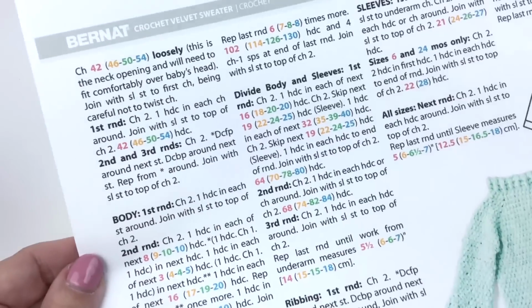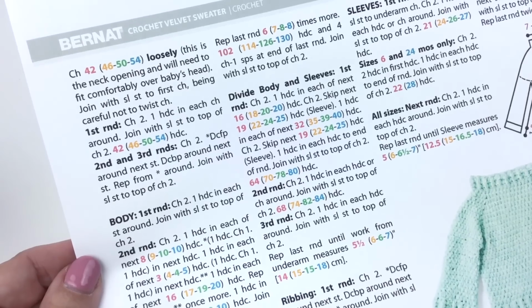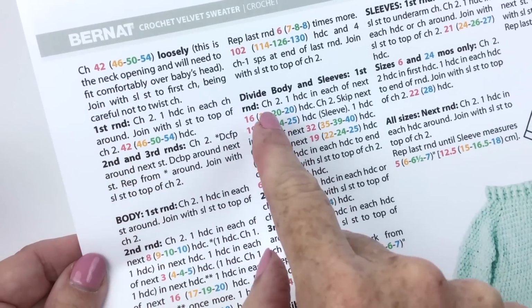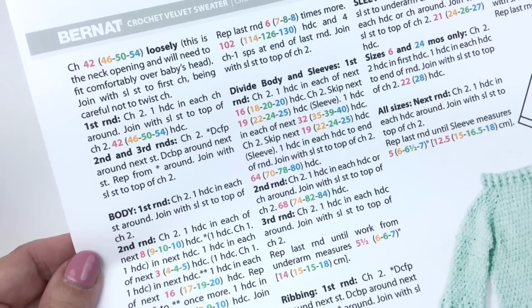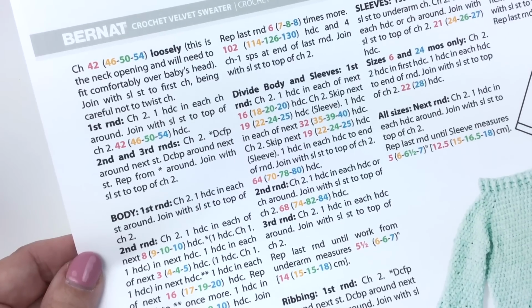The other thing that I wanted to point out, as we often do here on Yarnspirations, is the sizes are color-coded. So I am making the smallest size, so I know I'm going to want to do all the instructions in that brick red color. But if you get confused, go ahead before you get started and circle all of the numbers in the pattern that apply to you, so when you get there you know what stitch you're looking at.